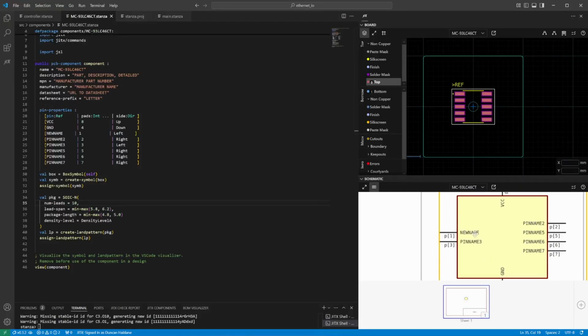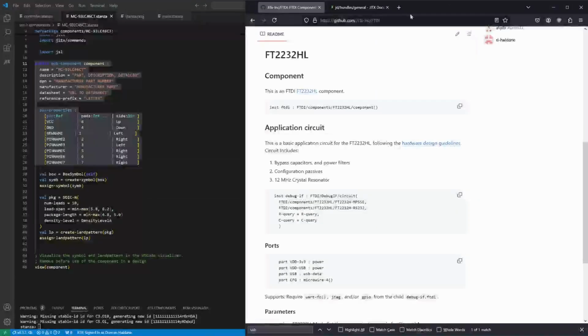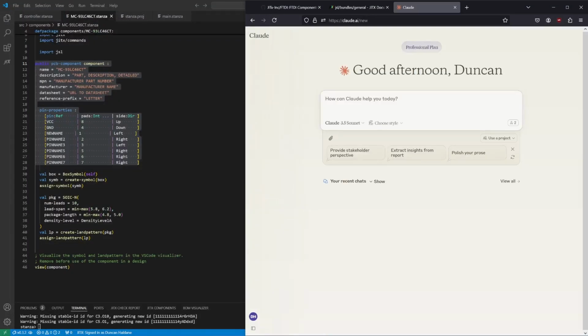We're going to finish the detailed model for this EEPROM component. We could reference a datasheet and type this out by hand, but instead we're going to upload the datasheet to an AI model and have it write this code for us. Copy the pin list and manufacturer information, and let's open up our favorite AI model and give it some simple instructions.